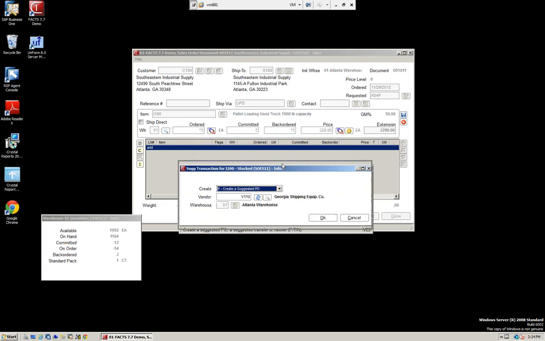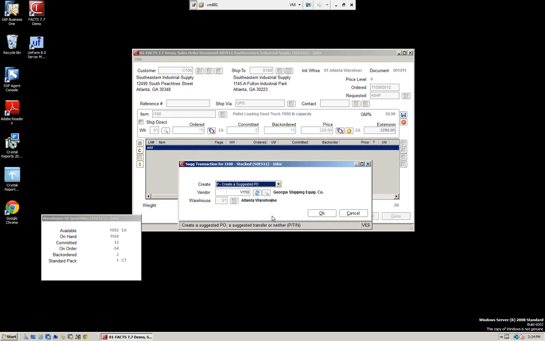And you can see this. And again, we do have another webinar series on the purchasing process. But this option does a couple things. We can choose not to create a purchase order. At that point, just leave it on back order. We can create a suggested purchase order. A suggested purchase order is not an actual purchase order. It saves the information in a file. And when I actually go into the purchasing system and create a purchase order, I have the option to bring in or import suggested POs.